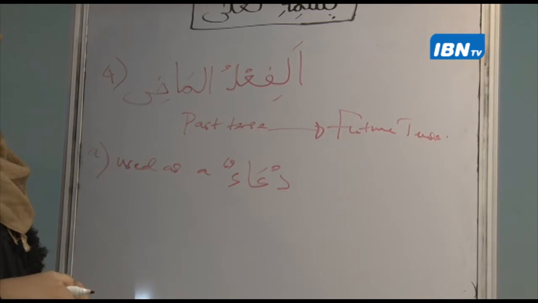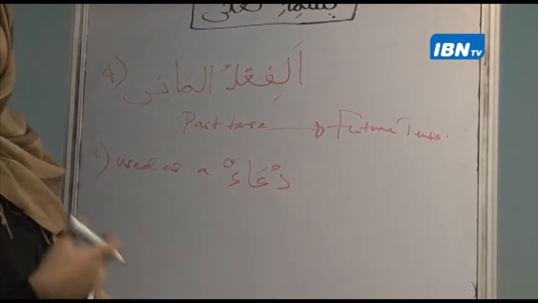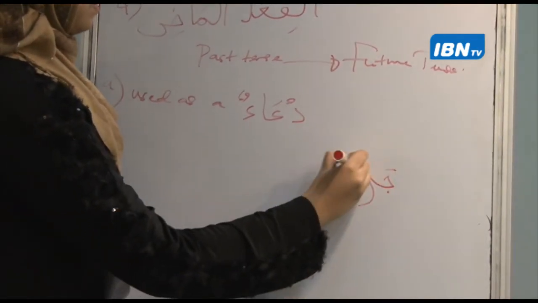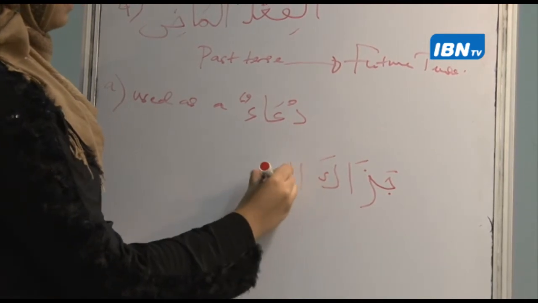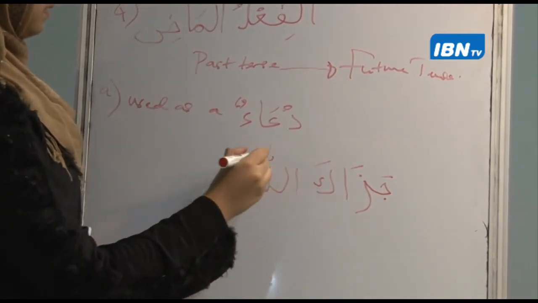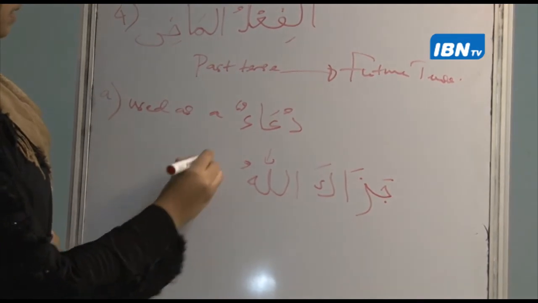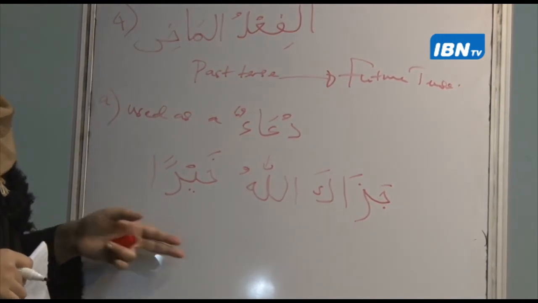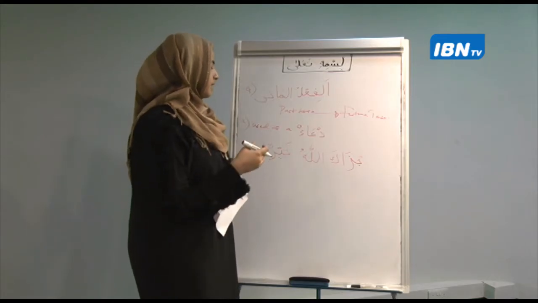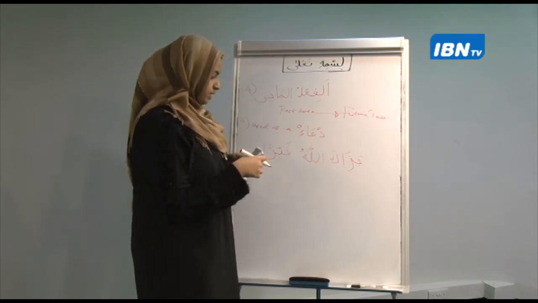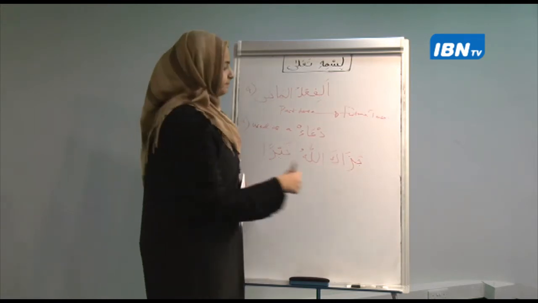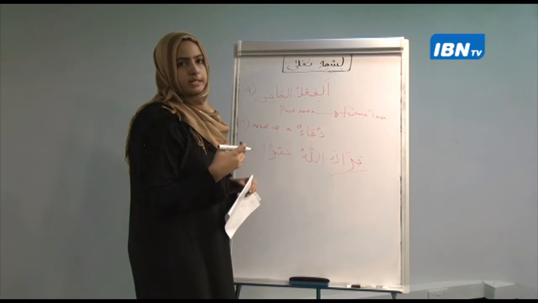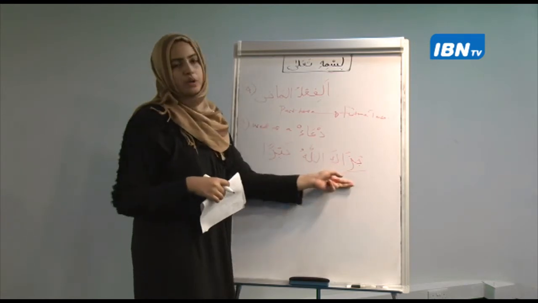okay, for example, Jazakallahu khaira as a dua, okay, so I have Jazakallahu khaira. Okay, so when it is used as a dua, of course, the fi'lul madhi is converted into the future tense, jaza. Okay, jaza, of course, is to reward. Okay, to reward someone. Now that is my past tense, fi'lul madhi.